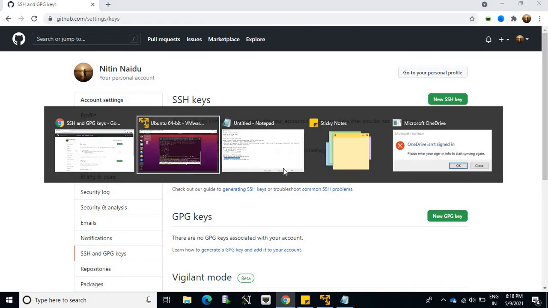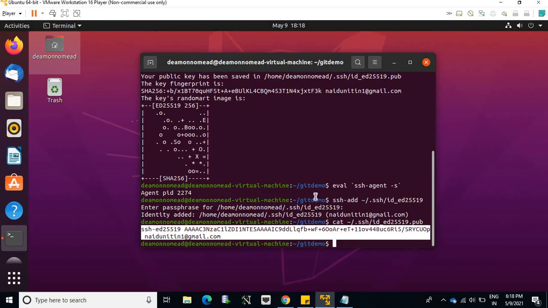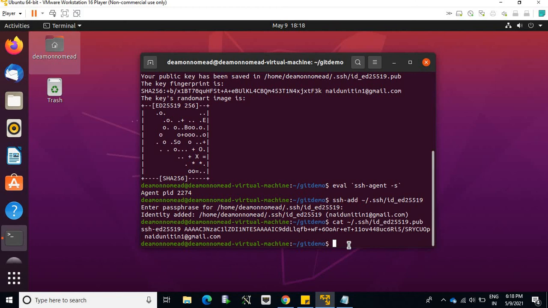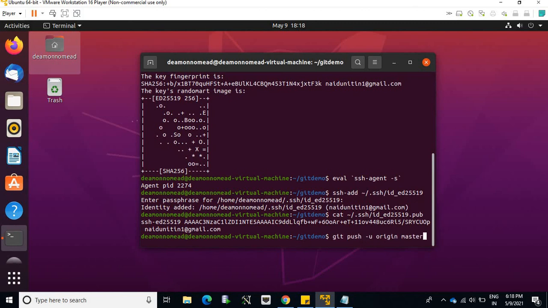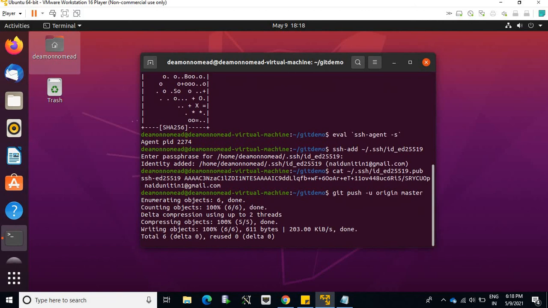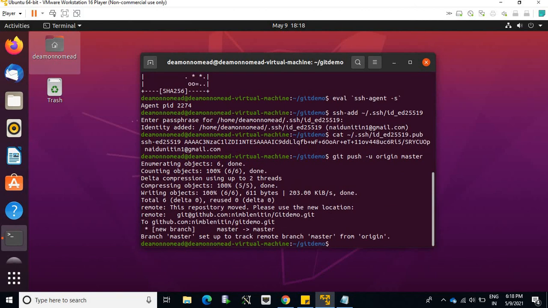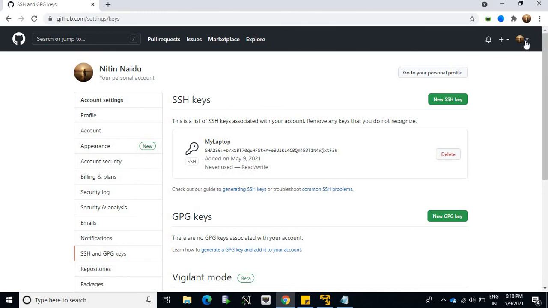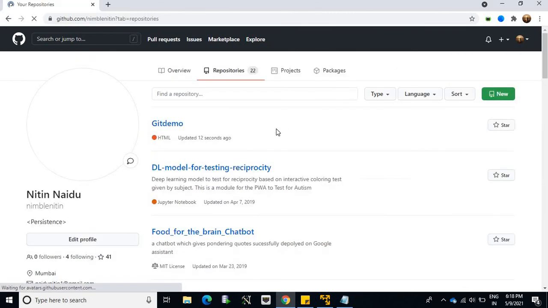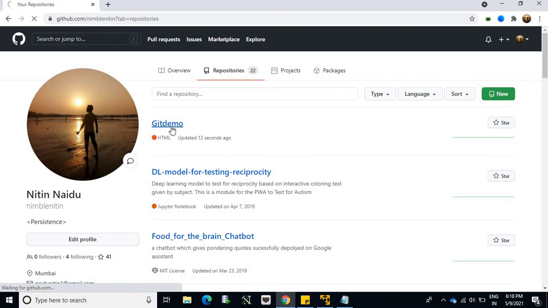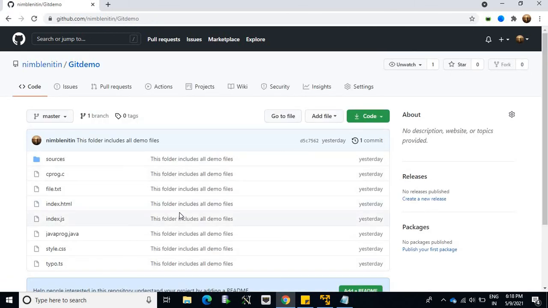Now coming back to check whether we can successfully push the code to the remote repository, I'm going to run the command. Okay, fingers crossed. Voila! We have successfully committed the code to the remote repository. We are also going to check it from the GitHub account. Let us go to our repository. I'm going to open the repository. Okay, alright, we have the code here. Perfect.